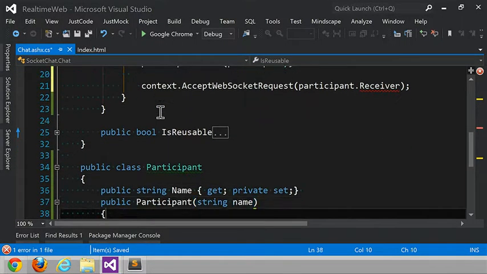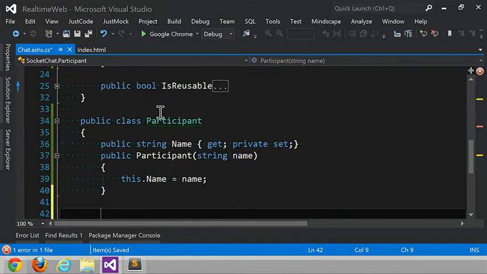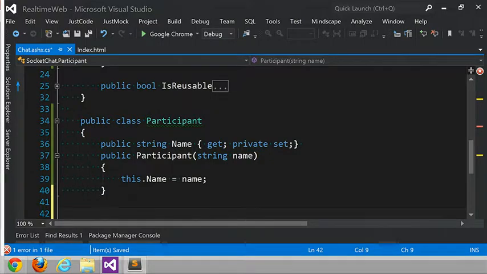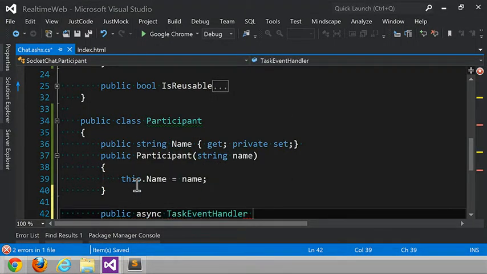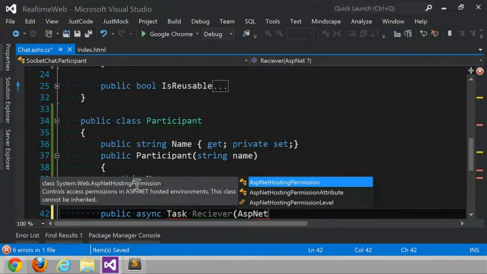So let's go to our receiver here, and we'll create our main loop, if you will. At this point, we need to create an async method that returns a task to tell the receiver, go ahead and start working.